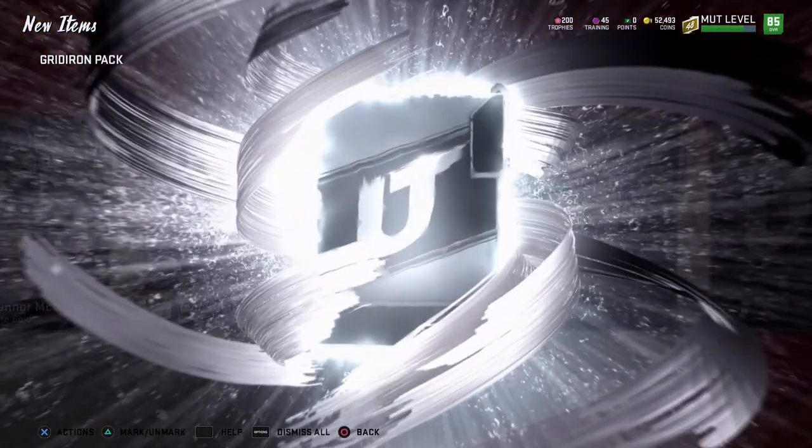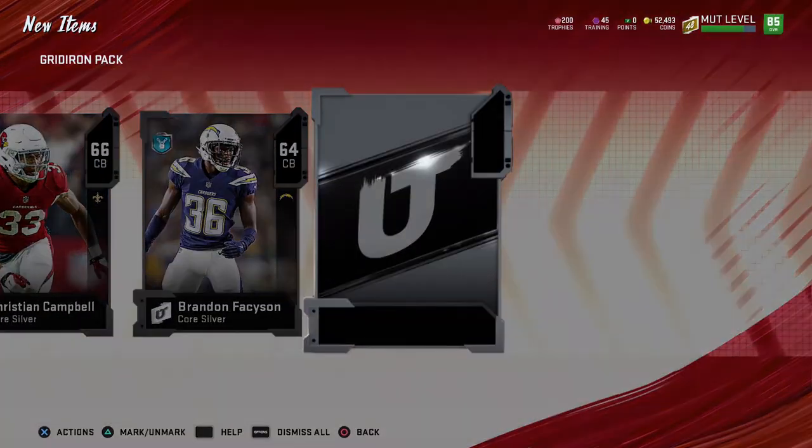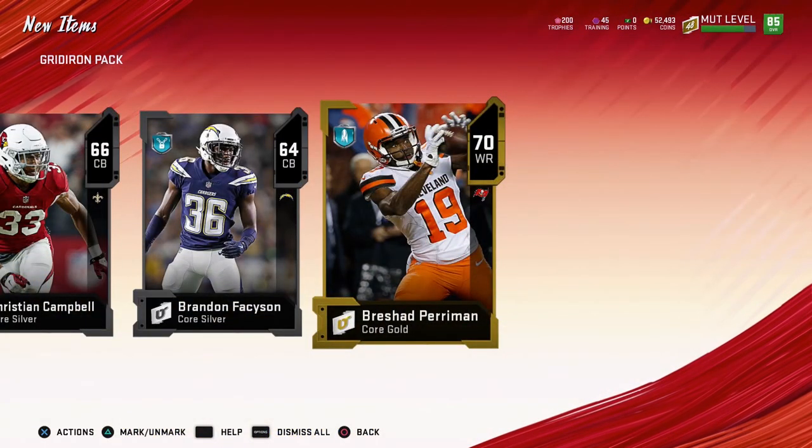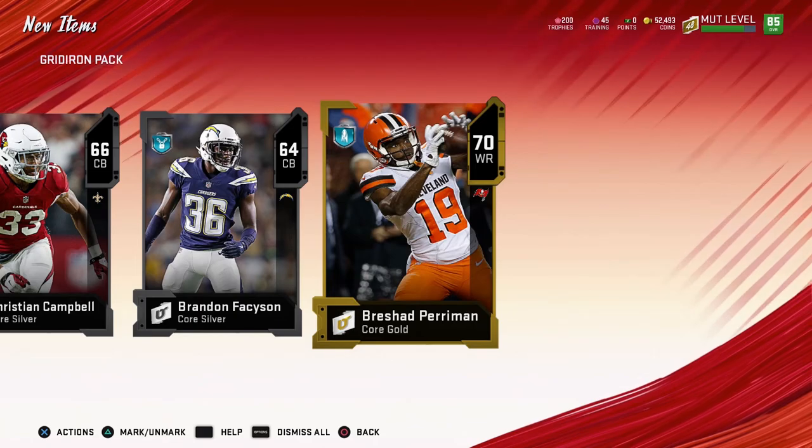Oh, that's not bad. I can add him and kill him up for another Cowboys player and another gold. Not bad. And just like that, we're up to 52,000 coins. We might be able to, guys.